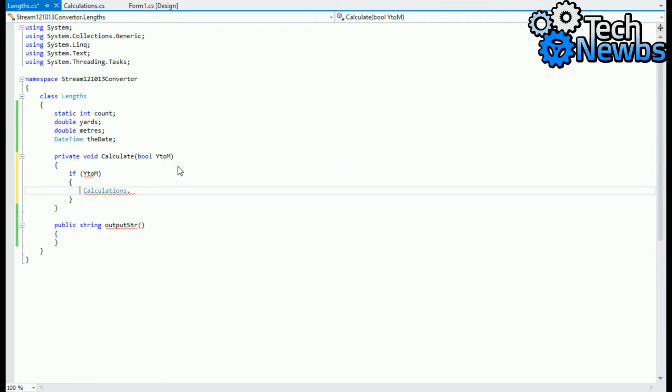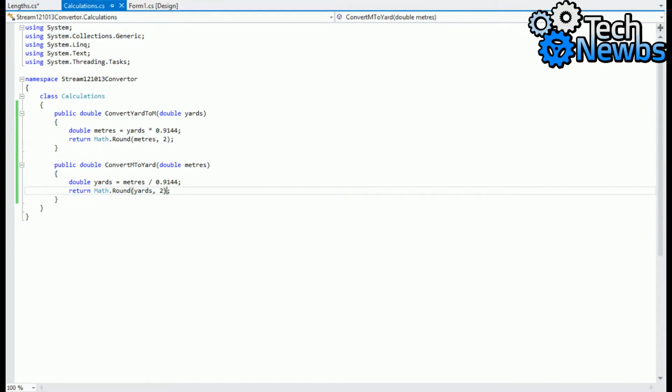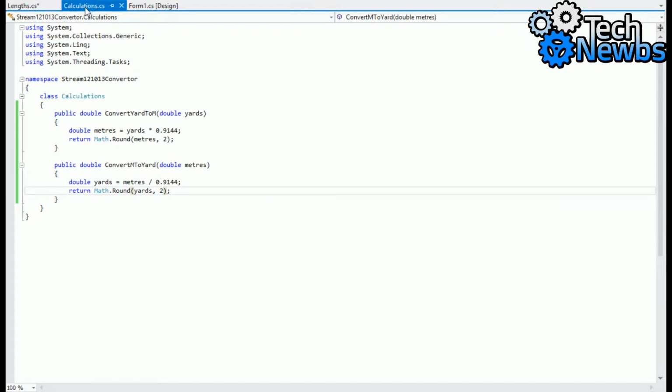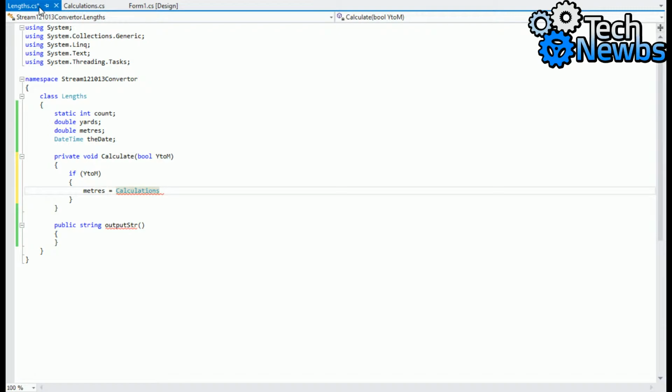Okay. Oh, this is annoying because I'm just seeing everything so slowly. Calculations. Wait, did I put it as doubles? Yes. Public double return. Am I using the right thing? Calculations dot convert yard to meters.